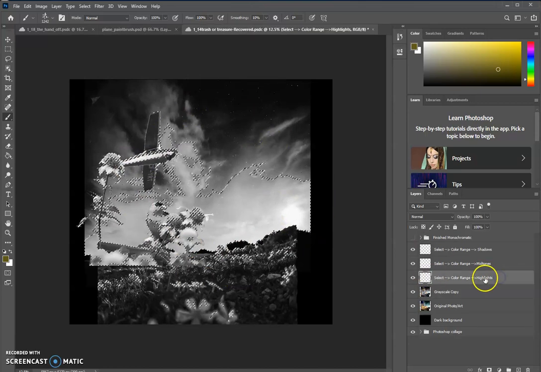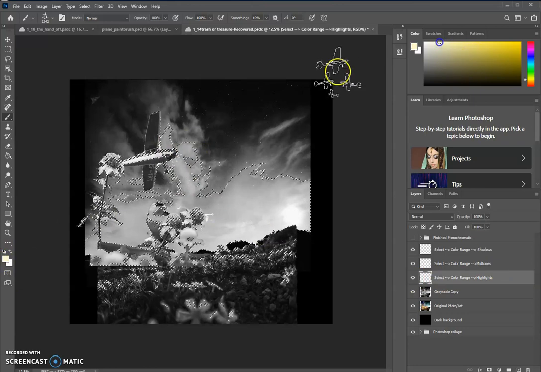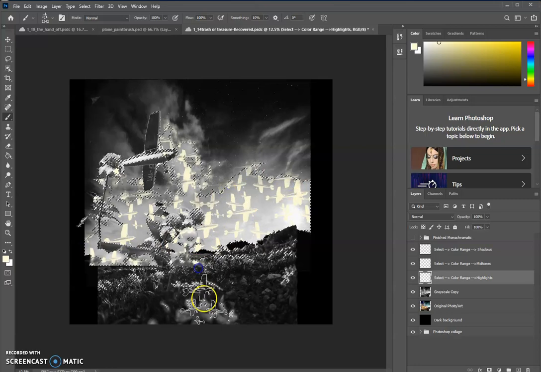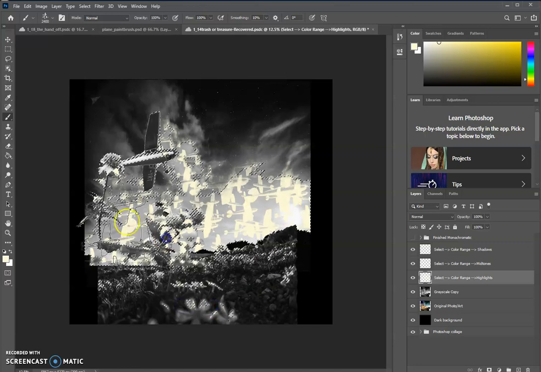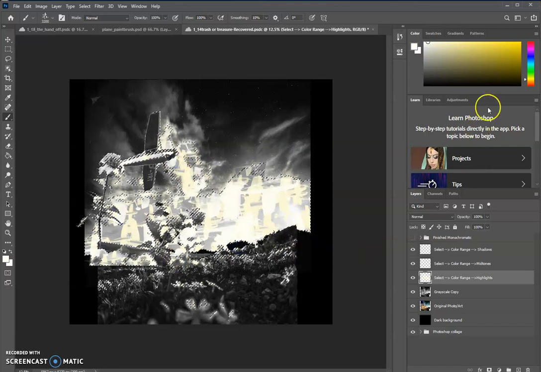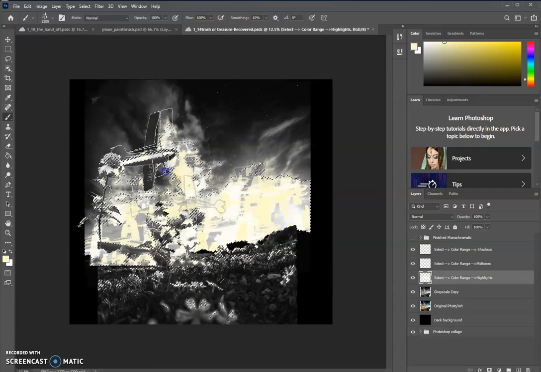So next I'm going to click on my highlight layer and using a light color in my color picker, stamp in the information. And I want to use a large brush. Maybe even a slightly lighter color just to make sure I have some variation in there. And in the smaller areas, a really tiny detailed brush so you can see what's going on.